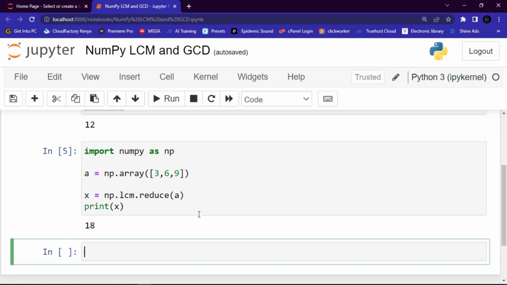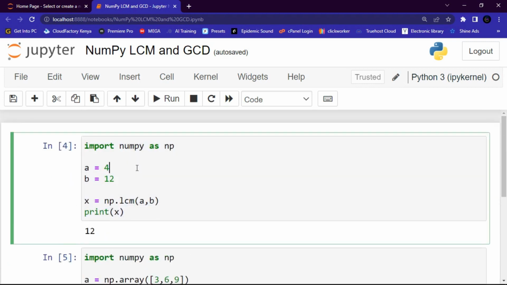Now let's try to understand GCD, or greatest common divisor. Sometimes it is known as HCF, or highest common factor, which is the biggest number that is a common factor of both of the numbers. Now let me show you guys an example of how to find the GCD, or highest common factor, of these two numbers. Let me just use this one.